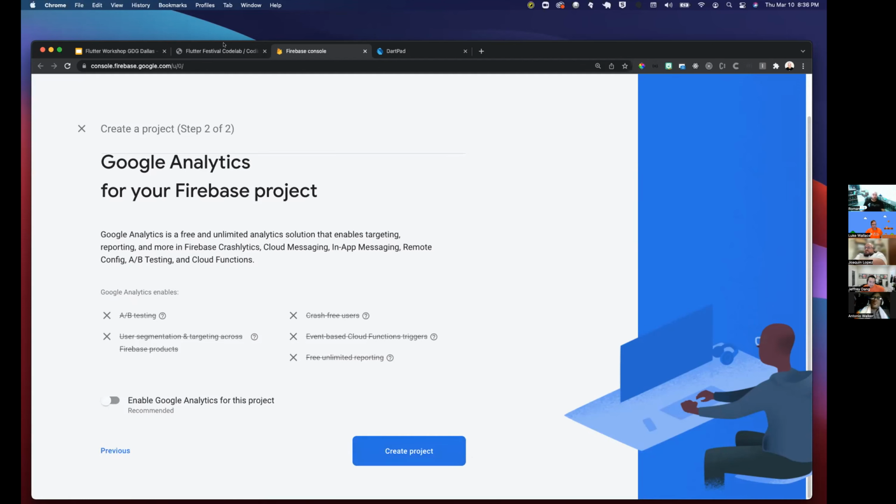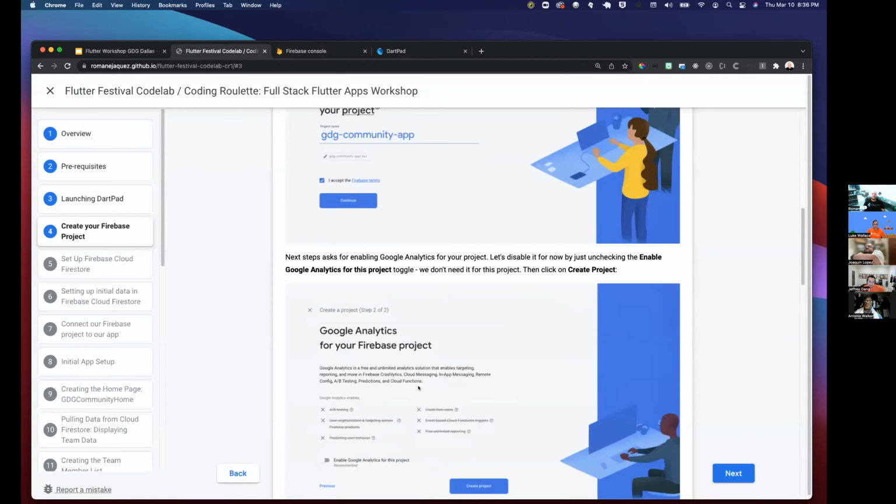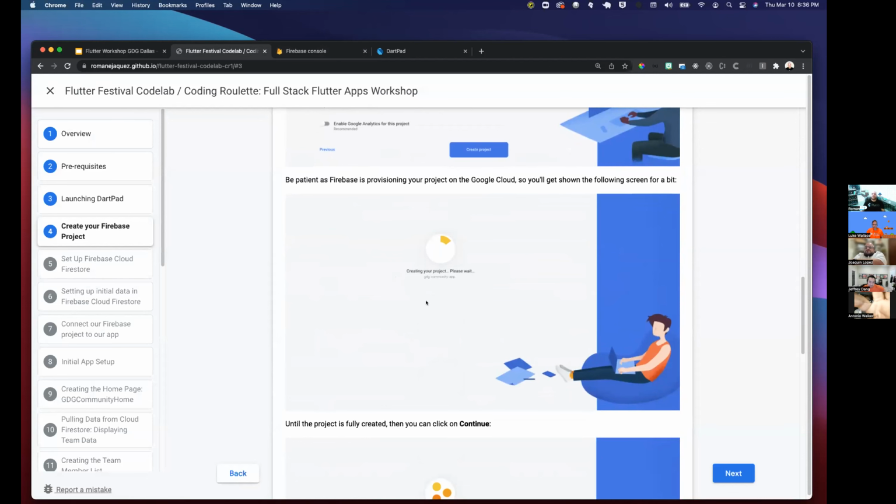When you click create project, it's going to spin for a little bit and show you this. I hope that everybody's following along, because I'm giving you the inside scoop, maybe stuff that even Danny didn't know when he was at Google. I'm giving you real secrets: why aren't people using Firebase more and creating their projects?